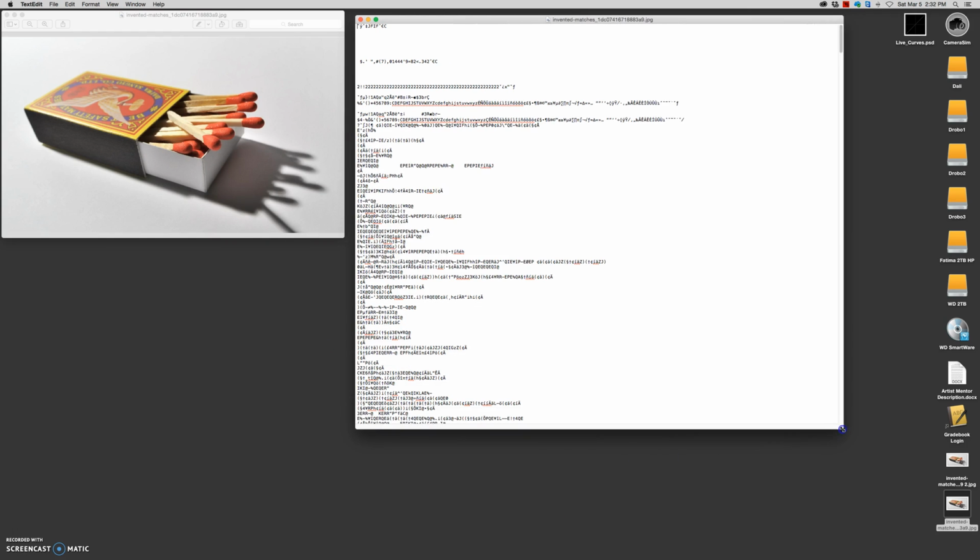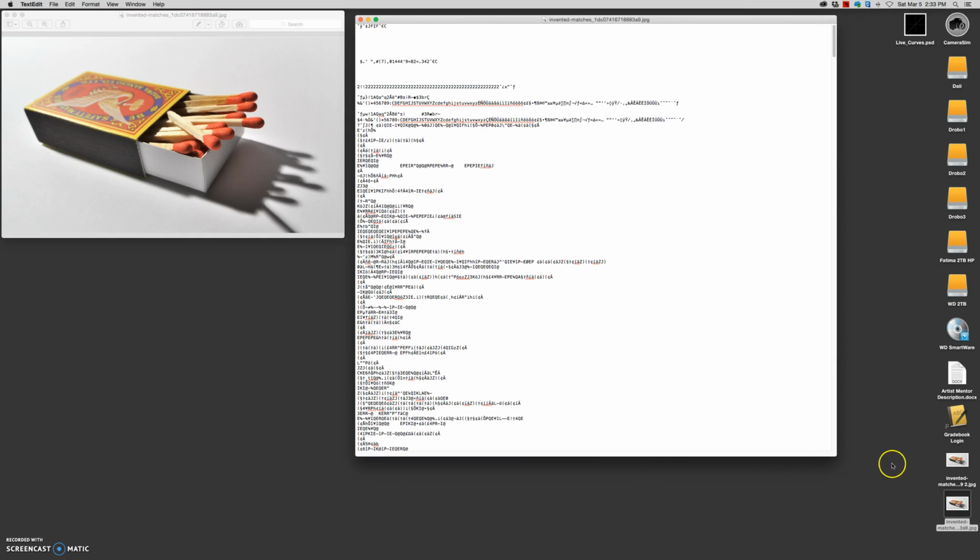Now, there's a couple of things. You can make this bigger just to see a little bit easier. I want to have the image open over here because every time I save it, I'll be able to review the edit that I've made and then actually undo it if I want to. I made the copy of the image because the changes that we're going to make are unable to be redone. So I want to keep that original just in case I want to start over.